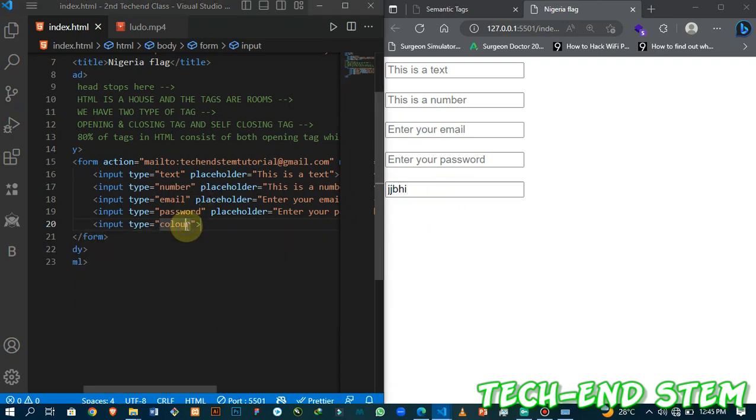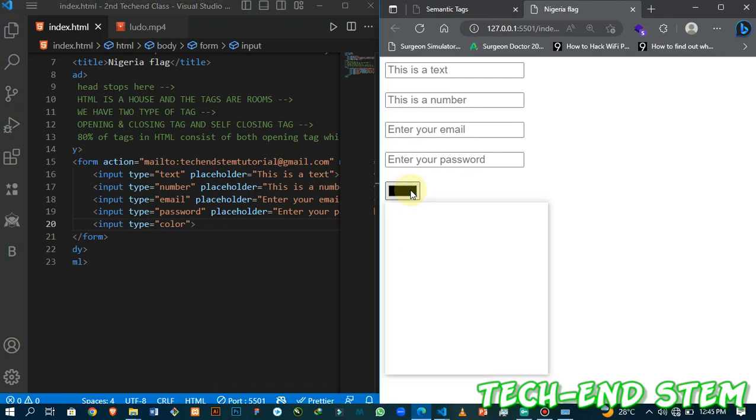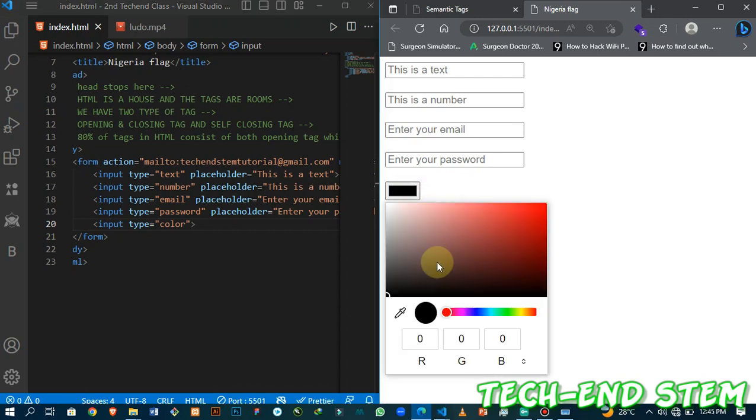But now you follow what VS Code has for you, what you are using to make your work come out. So the color is what it knows. Can you see now that the input changed from what it was initially to color? The first color we will have here is black, and the placeholder cannot work here. You can't change the color of it from your code unless you go into your output here. So you click on the color itself and start working on it.